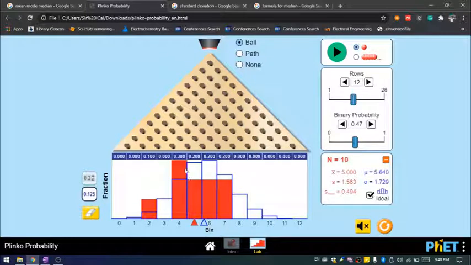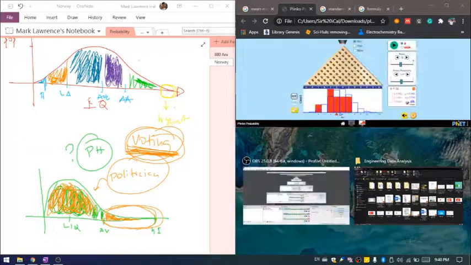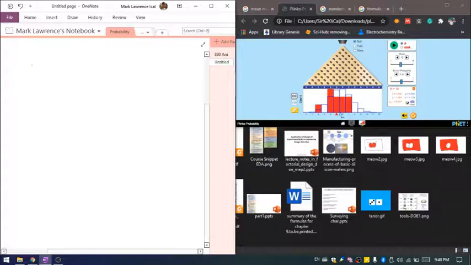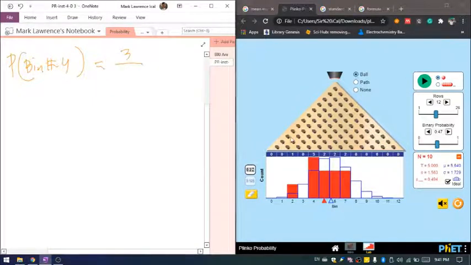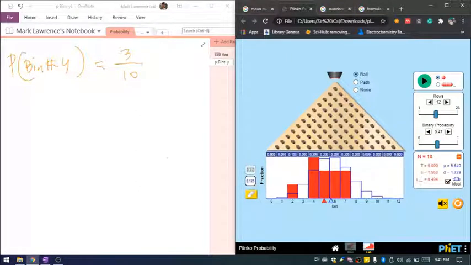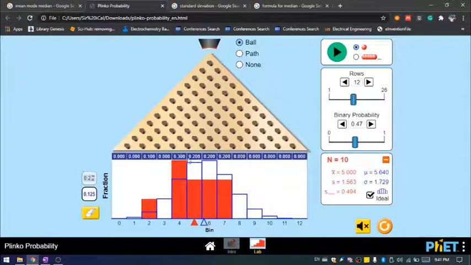Now, paano nakukuha yan? Okay, so simple lang naman. Bibilangan nyo lang kung ilang beses nahulugan yung bin. Divide nyo yan sa total number of balls. Pansin nyo, sa bin number 4, may tatlong bola na hulog dyan. So that is 3. Ang probability ng bin number 4 is, kasi nakuha natin ay 3, over 10, ilan yung balls natin. So ang probability natin is 0.3. Yan ang probability na nakuha natin dun sa bin number 4.